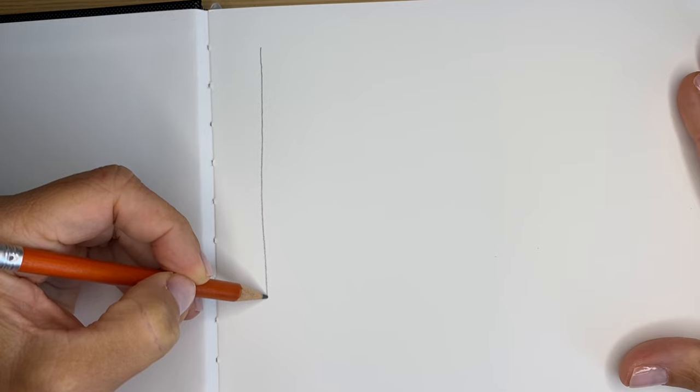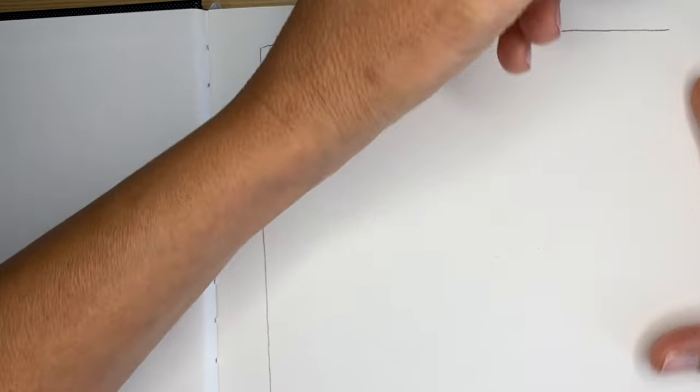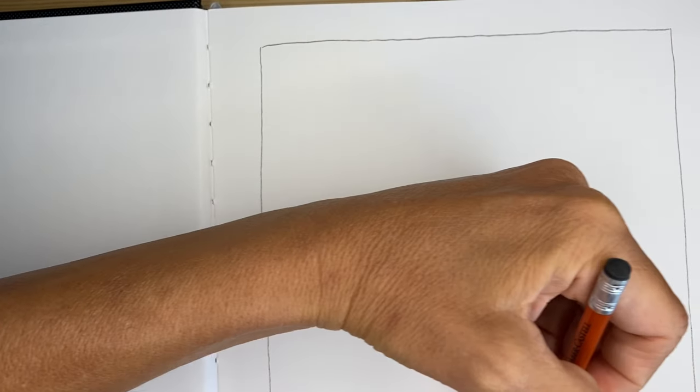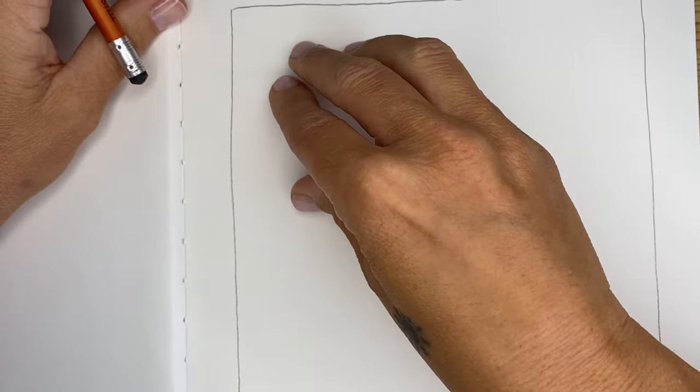So as I told you, you don't have to feel overwhelmed that this design is going to be too big. Now, we're going to use, as we say, the element of lines that create shapes and colors to complete this project. But we're also going to take care of the element of space, right? So we have a space of a specific shape and size that we want to fill in a way that makes sense. So it's not going to be too busy on one side and not too busy on the other side. We want to make something harmonic and balanced. So we want to make sure that we fill it properly.